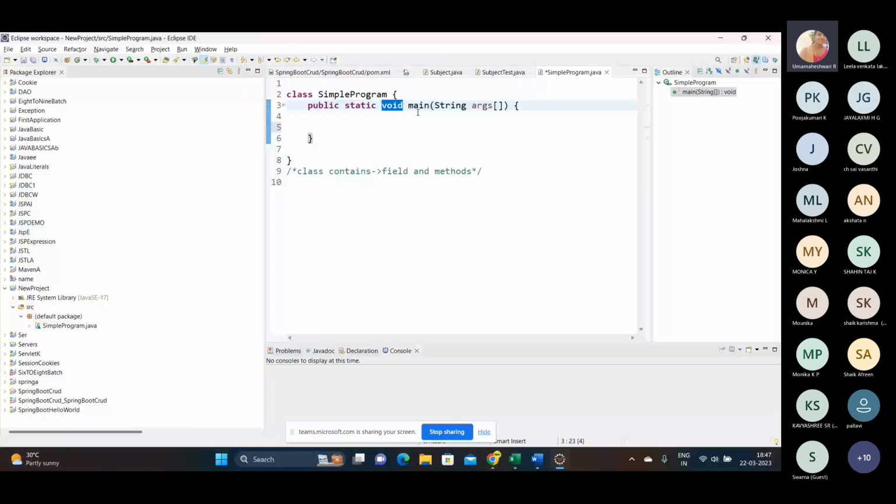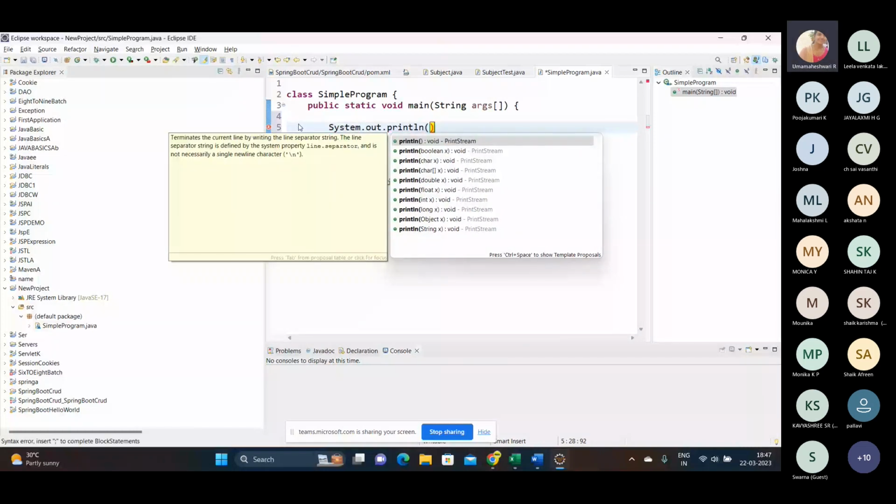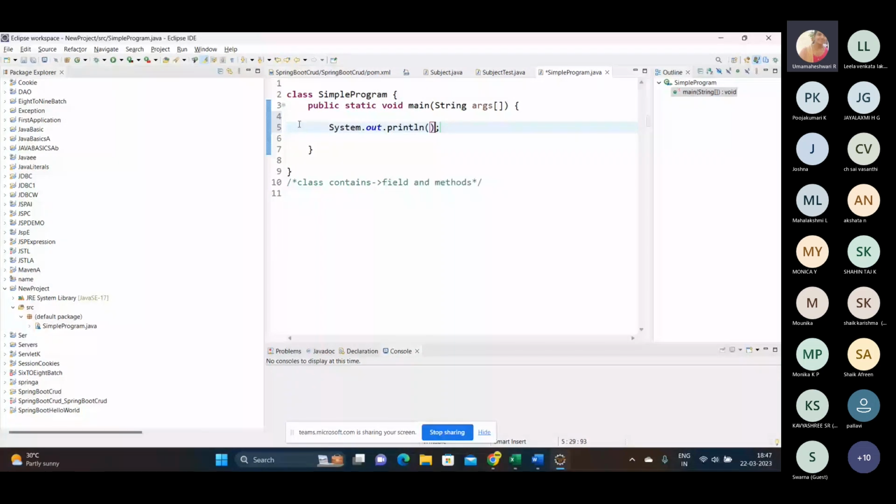Inside this I'm going to write System.out.println, and inside it I'm giving "Welcome to the module 2".